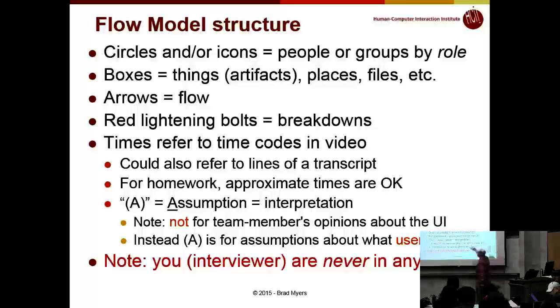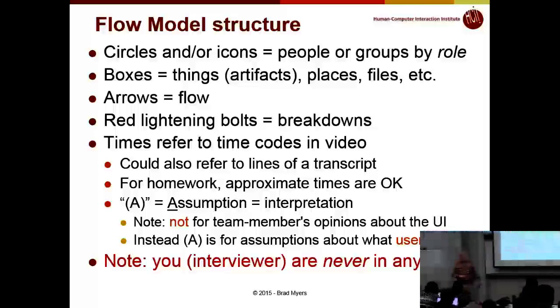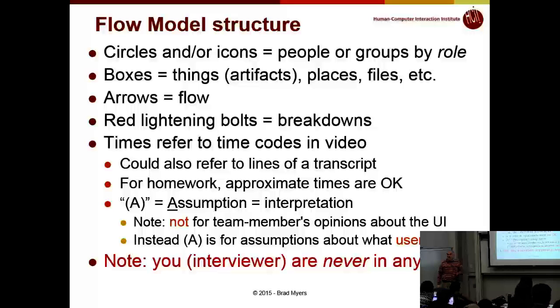If you've observed something interesting that didn't actually happen, it's okay to represent that, but you have to mark it specially. So the A for assumption, you know, the user really was confused at this point. Or I really think it should be better in blue. So if you've come up with some cool idea that you don't want to lose, you can certainly put it in the diagram as long as you mark it clearly.